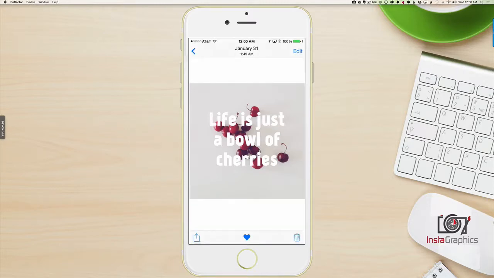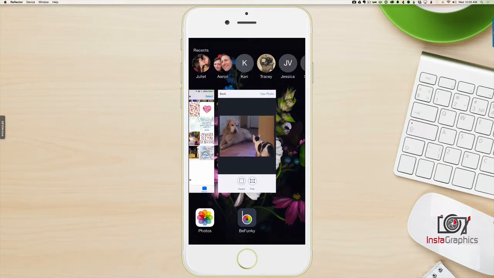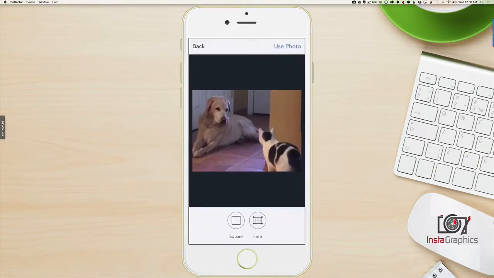Okay, so let's open up this app, and once again, it's called BeFunky. And one thing that's sort of interesting about this app that's unlike most other apps, it has an online component.